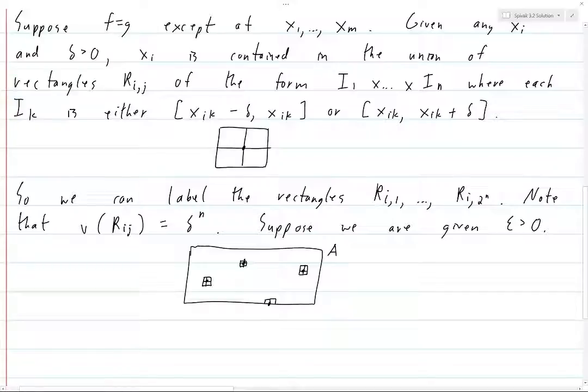Because we've actually just decreased the number of rectangles we're considering, and so that will actually help our estimate. Because if we integrate the function at these rectangles, we might get non-zero values, but if we integrate it anywhere else, we're going to get 0 values.